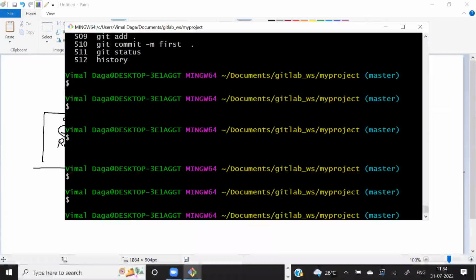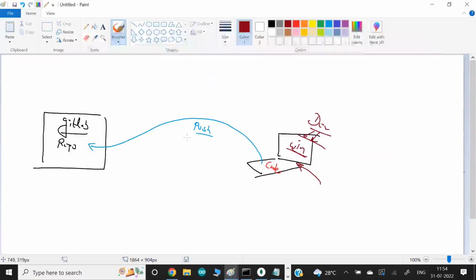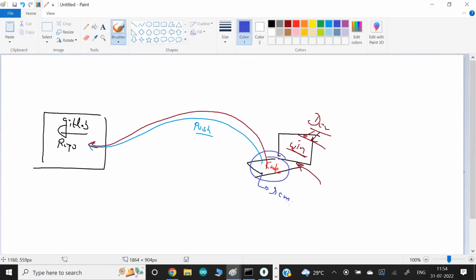But now my point is, I'm working on my local laptop and I want this repository to be uploaded from my laptop to GitLab. How can we do this? For this, normally we have the git push command. And before the push, you tell your laptop where your remote origin is, meaning where you want to upload: GitLab, AWS CodeCommit, or GitHub. So you have to give your remote URL to your local system.